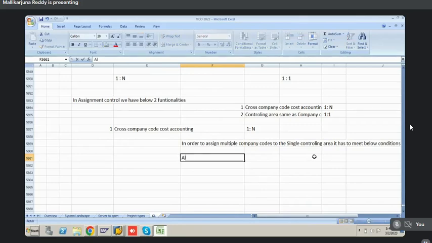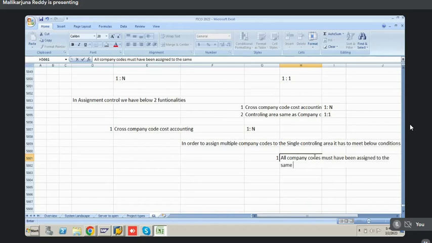Okay, so the first condition is that all company codes must have been assigned to the same chart of accounts.